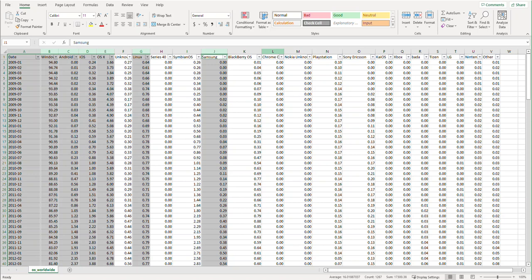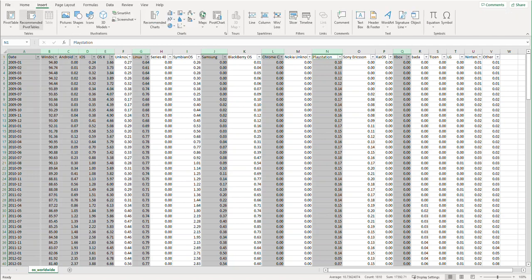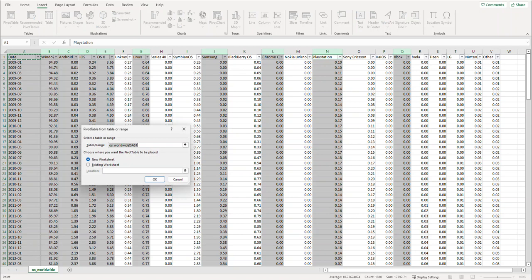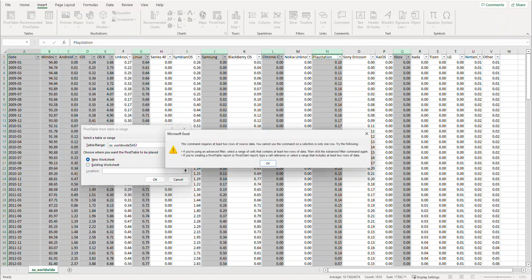And we also have Chrome here. And for gaming, Xbox is there. I'm not a gamer though, but I know Xbox and PlayStation. So you can select these ones and see if you can place our pivot tables in here. So over here, let's go in with an existing sheet.